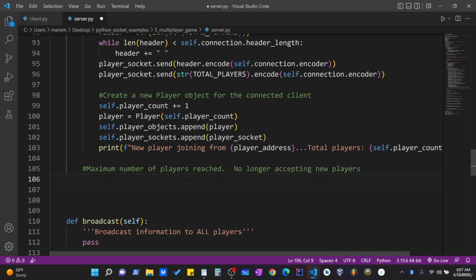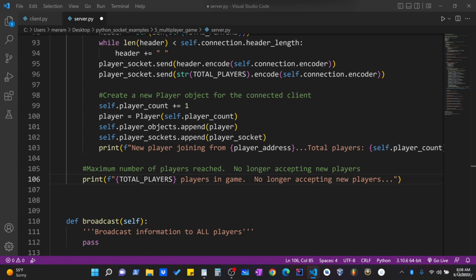Let's just print that to the server. So we'll print an f string and say total players, whatever our total players is. So if it's 4, it'll say 4 players in game, no longer accepting new players. All right, that'll just let us know that we are, in fact, ready to go.